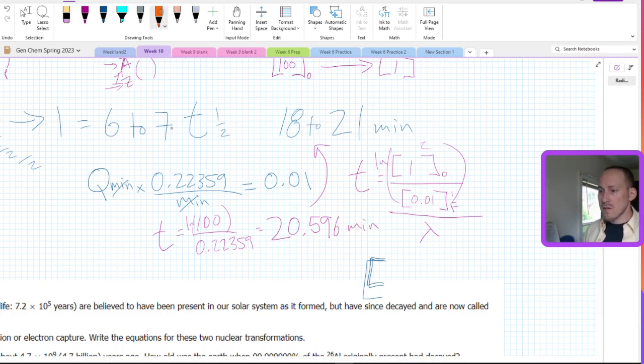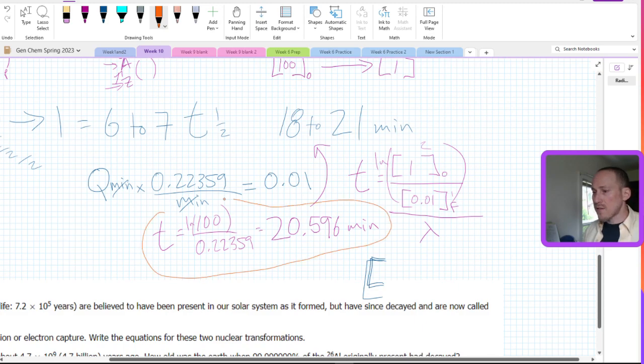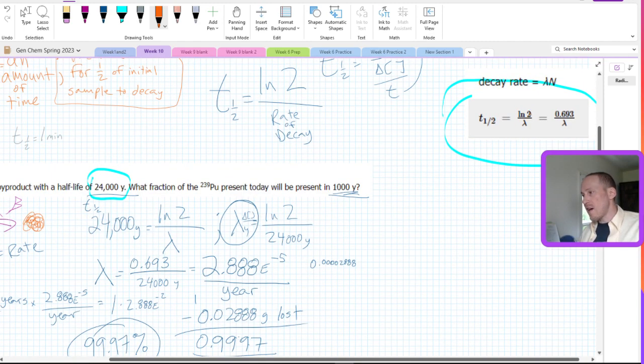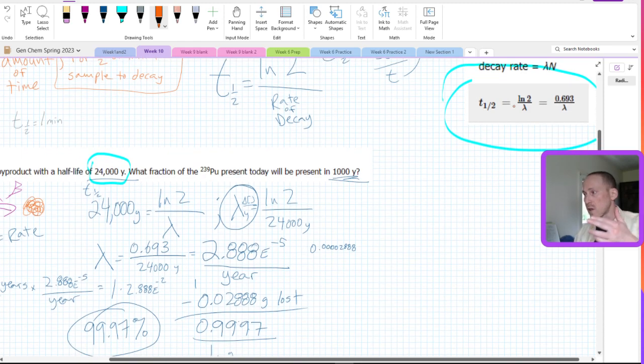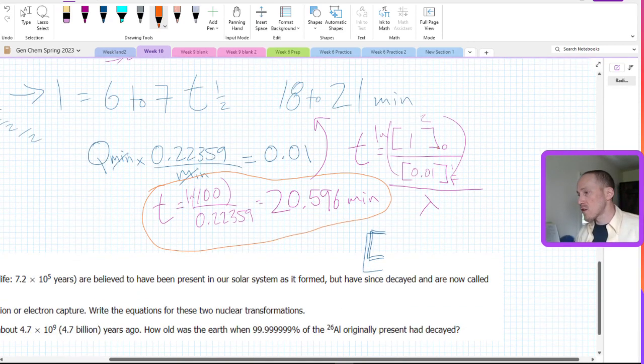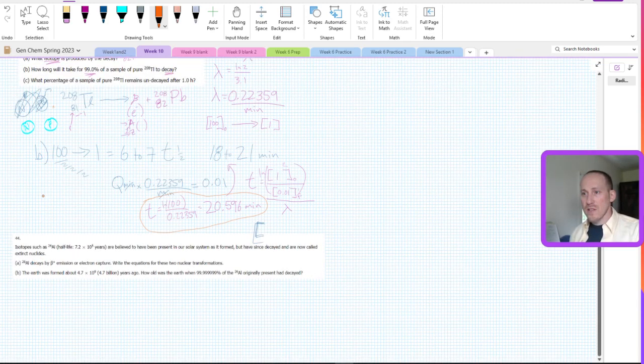That's the answer. Sorry, it took me a sec to remember how to set that up. I had to figure it out based on the half-life thing, right? So I knew it was half-life, so the top thing represents half somehow. How would it do that? Because 2 is the ratio of initial to final when you're talking half-life. So it's the natural log of that ratio. So the natural log of initial to final, when we're talking about a 99% change, is 1 to 0.01, which is 100 as the ratio. And so there you go. I'm pretty sure that that is correct, and it definitely makes sense.